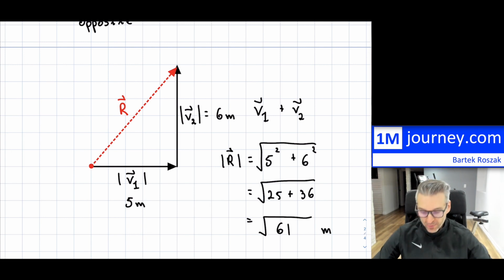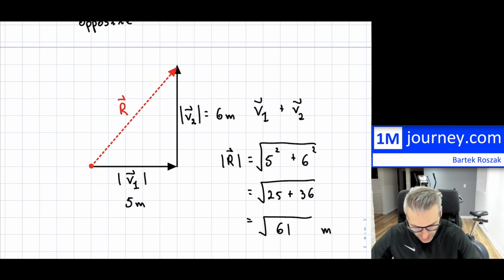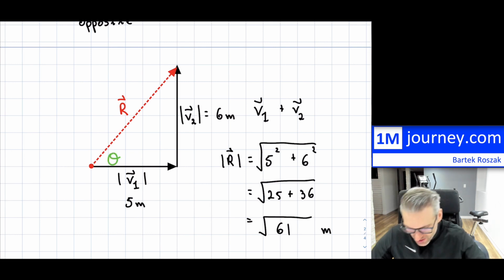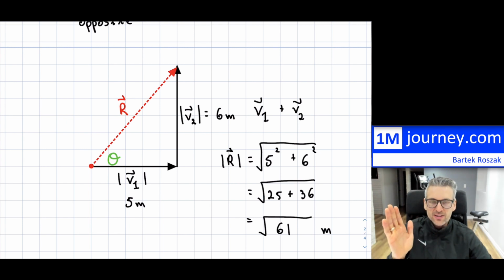That is that. But now the question, of course, arises: well, that's great. You have found out what the actual resultant magnitude is, but we have to know what the direction is as well. Now, it's easy to see the direction for V1 and V2. V1 is east, or at 0 degrees. V2 is basically at 90 degrees from the horizontal, so that's not a big problem there.